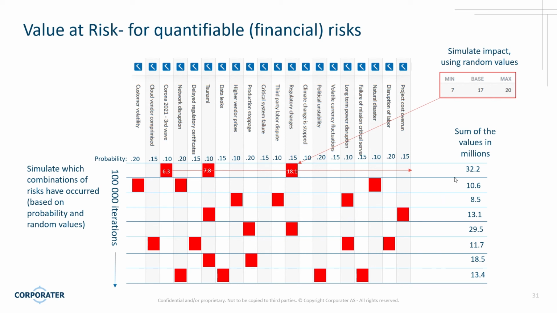And these values will be all over the place because we're doing, like I say, 100,000 of these iterations. And to calculate the value at risk, what we do is we specify that level of certainty. So if we want to be 95% certain, we will take all of these values together and we will rank them. So from smallest to largest, we will look at the value that is at the 95th percentile. And then that value we can say, we know with 95% confidence that basically 95% of the values are at that level or less.